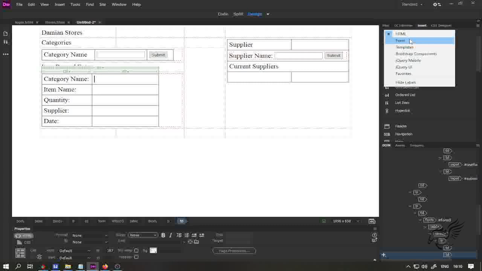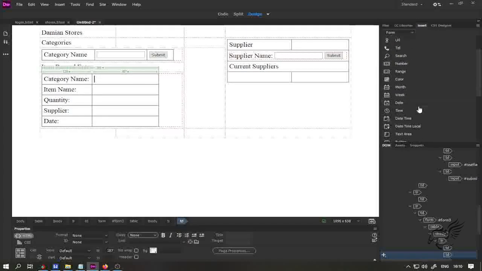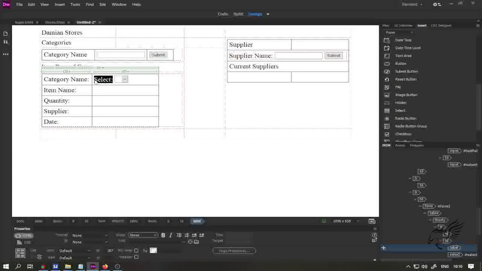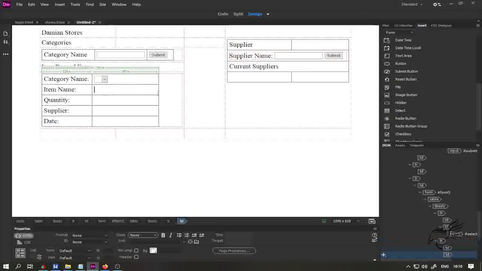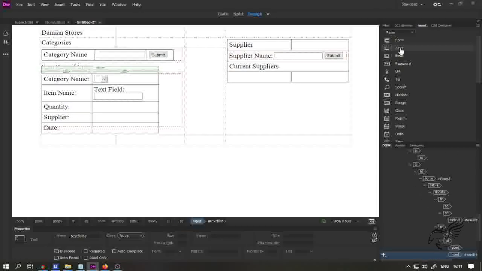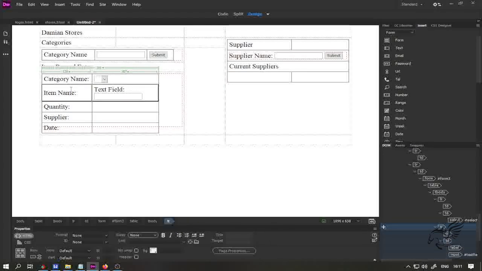That's when we can think of using select. We are swapping from the HTML to the forms, and we are interested in the select. So we can click at select, and then we shall need that. I don't want that word. Then item name, we are entering the items ourselves. So we shall enter the item using the text box. Click at the text box and we shall take out this text box for the item like that.